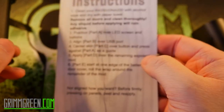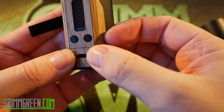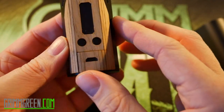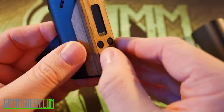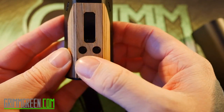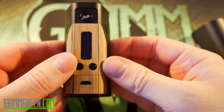Next is the wood piece over the USB port — that's the tiny part. I'm going to line this up with the USB, peel the backing, and firm press it down. The fit and finish on these is actually pretty nice. I tried to move it just a touch but I gave it too firm of a press and it's on there very firmly now. There's a little tiny gap and a slight ridge right there — I think the Relo is slightly rounded. But so far it's looking cool.